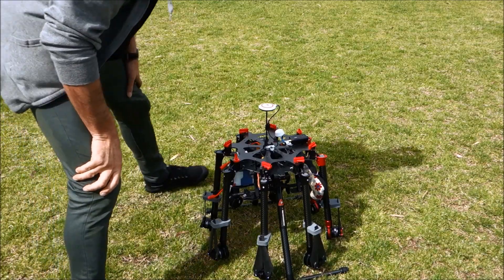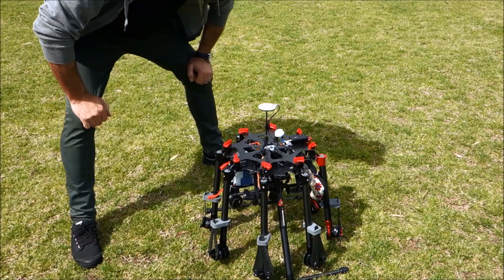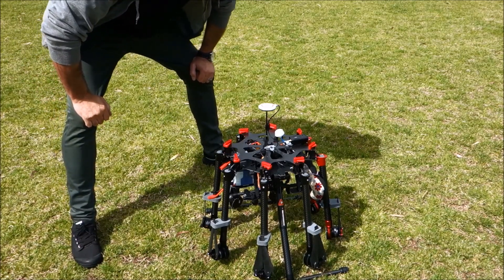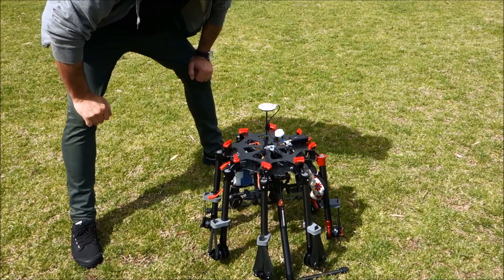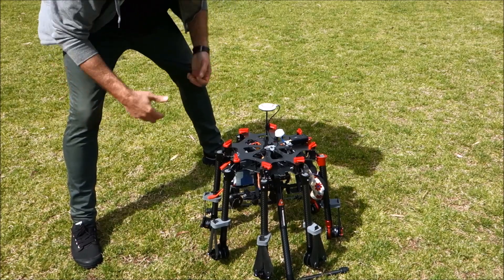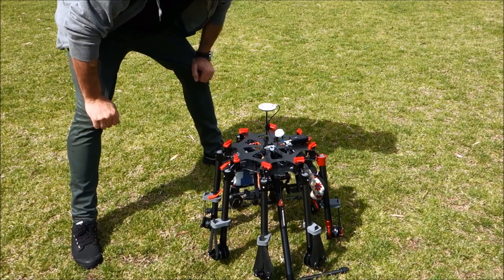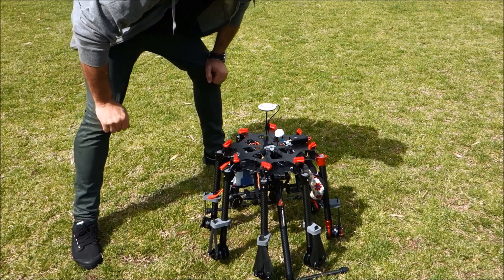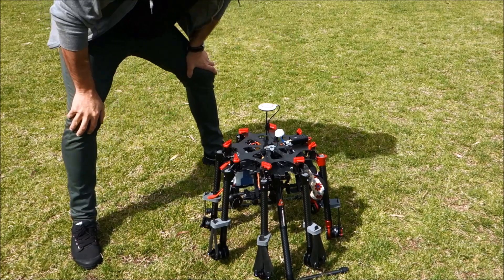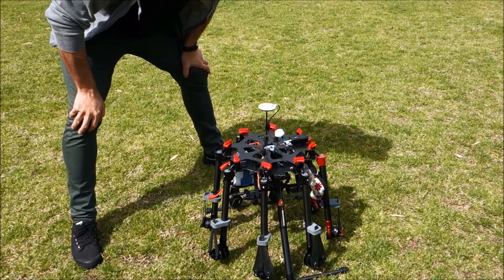Today we've come down to have a bit of a test flight and some initial testing for the DJI S1000 Spreading Wings. This is the premium edition — there are a few different varieties, but realistically if you're going to carry a $5,000 camera behind it, you really don't want plastic bits and pieces. So we'll run through a quick setup, have a look at the features, plug it in, give it a test flight, and see how we go.